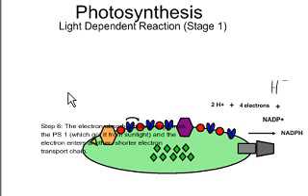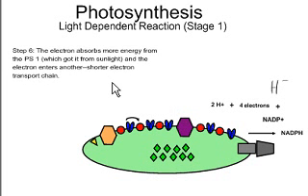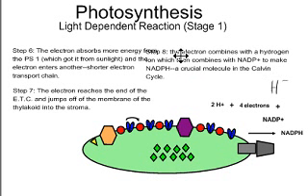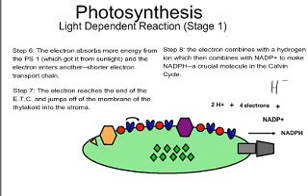Okay, here's step 6, which is what I talked about here with the electron absorbing more energy from the PS1. Okay. Here's step 7, which is me telling you about the electron jumping off the membrane into the stroma, and then this reaction occurring right here, okay, with the NADP being turned into NADPH, and the description of that is right there, okay? So push pause, write these down, because yes, you need to know all these steps, okay? And then I'm going to come back and tell you step 9.